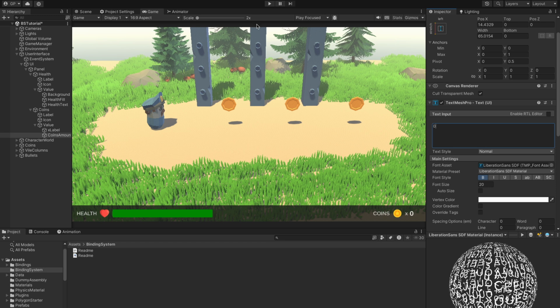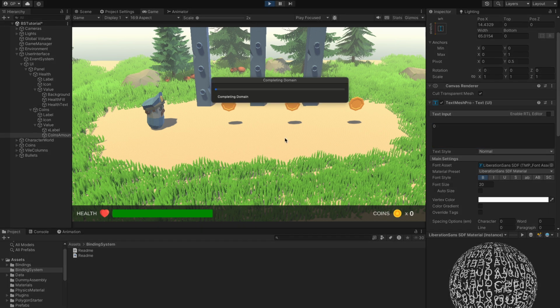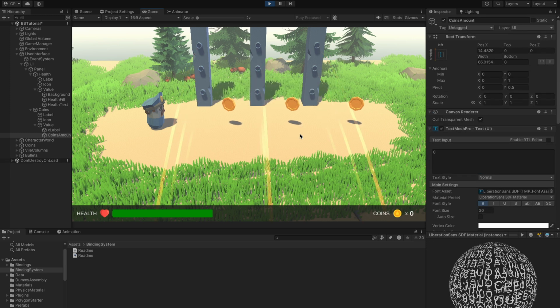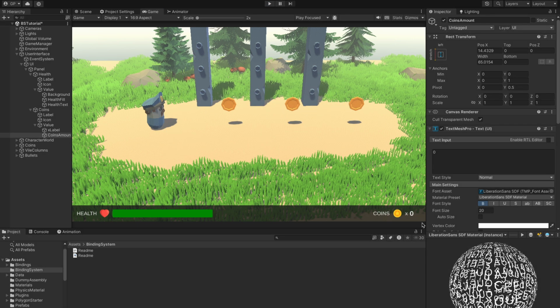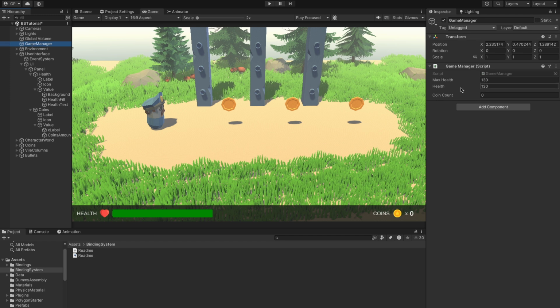Let's set it to 0, and if I go into play mode and I try to collect a coin, nothing happens here. It's still 0.